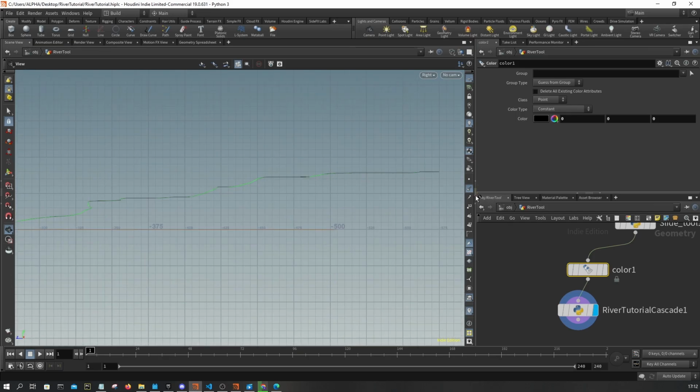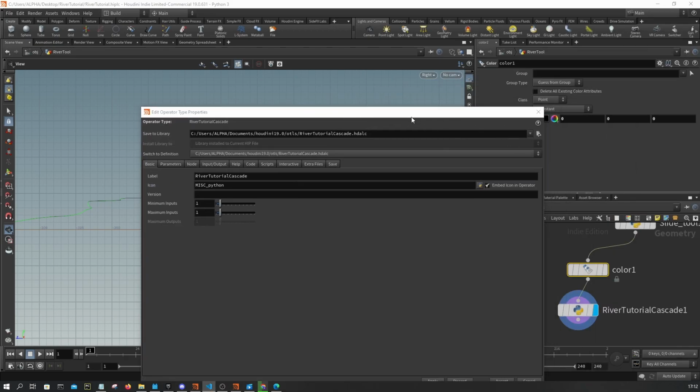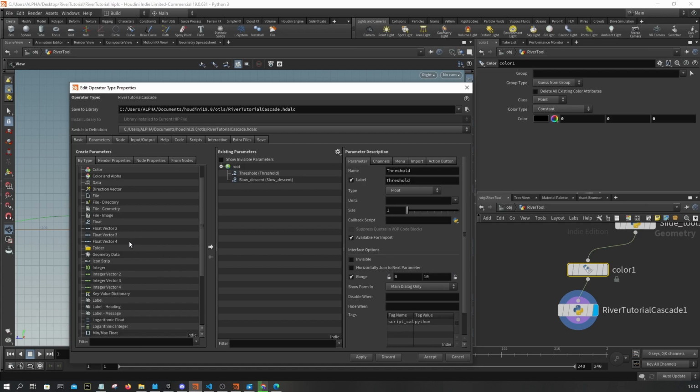So let's just go to properties. Let me bring this window, and then go to parameters, and call this, for example, height trigger. All right.